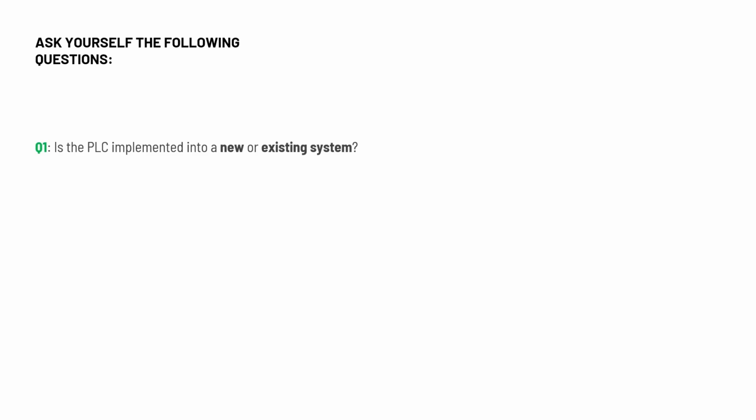The first question that you should ask yourself is if the system that you are planning to control is already existing and has hardware or software connected to it, or it is a completely new system. This is really important and needs to be taken into consideration since it makes an enormous difference. If we are talking about a new system, then we have freedom to choose what's best for the application and look for compatible software and hardware. If the system is already existing, we need to be more careful when choosing PLCs since most of them are proprietary and the hardware and software need to be compatible with the PLC.